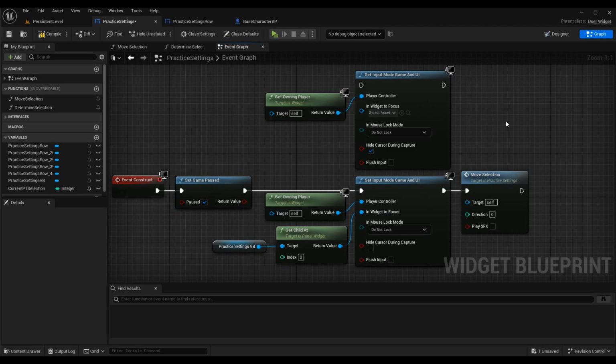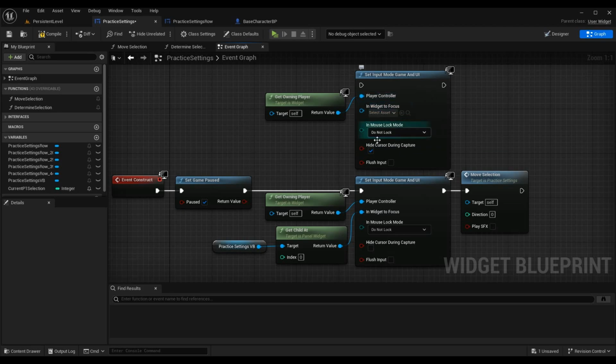But if you did want to have two players fight against each other in practice mode, and each of those players could bring up their own menu, then we do want to make sure we make the distinction. So getting the owning player just sets us up either way. Then we don't have to worry about it going forward. So I recommend doing that.